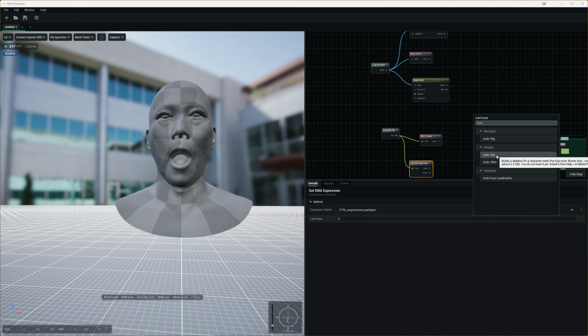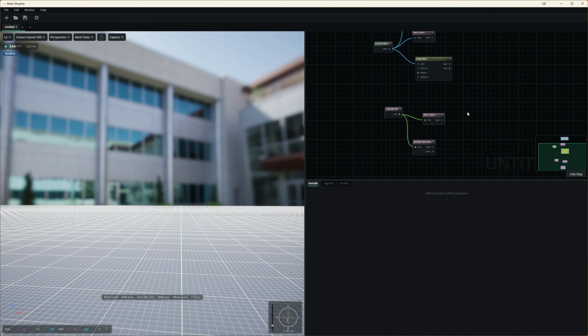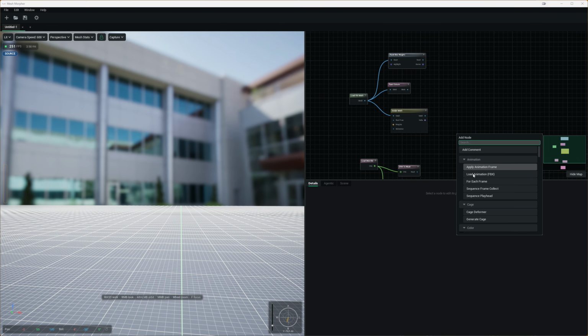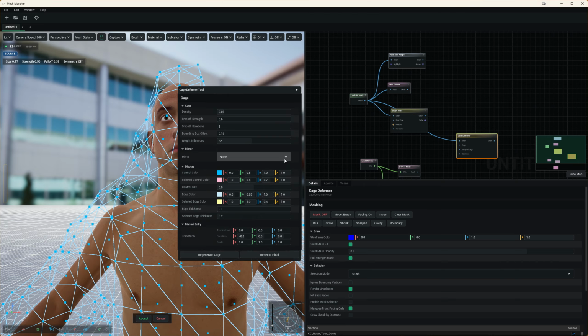So we have a lot of functionality that is using AI as well. We have Meshi implemented, where you can work directly with the Meshi AI. And also you have auto rig, auto skin, and all the beautiful stuff coming from Meta AI or whatever other Unirig we're using for AI functionality, right? We can have cage deformers as well. We can do a lot of stuff with the cage deformer.